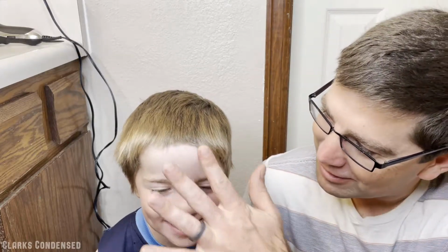Oliver felt the urge to cut some of his own hair recently. Is that right, Oliver? Yes. What'd you do? I just cut it. You just cut some right in the front, in the middle. Just out of nowhere, suddenly, you had a big chunk of hair missing. At least that's what it seemed to me.